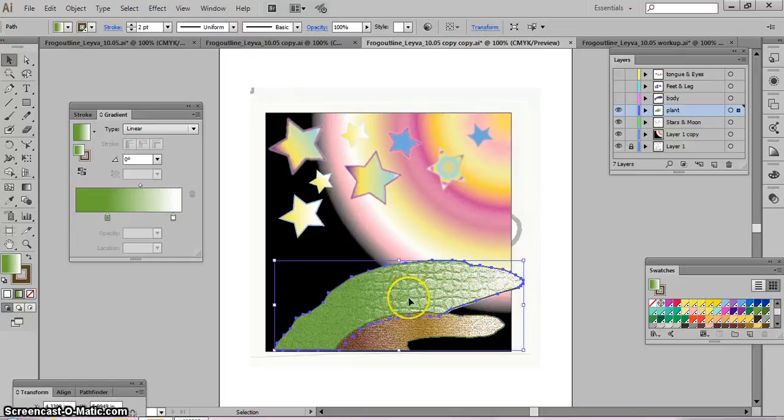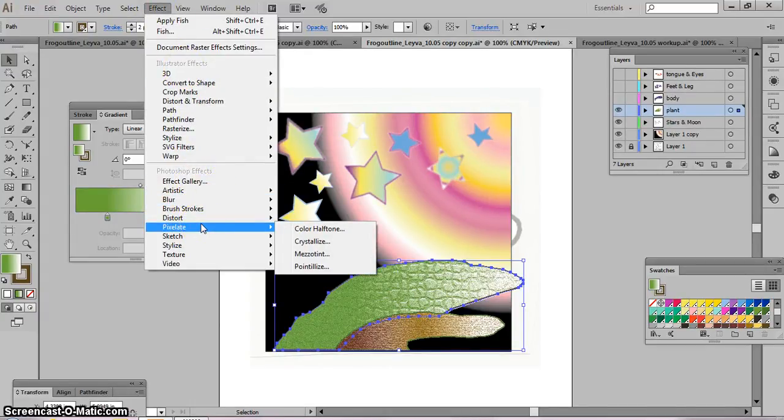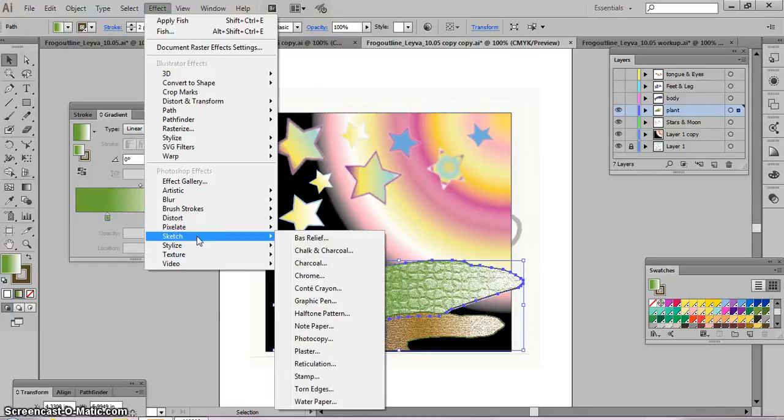And what I did to apply this was I went up to Effect, of course, because that's where we're going to be working. For the next two lessons, you're going to be up in Effects, just playing around with effects. Remember, making two copies of your frog outline and playing with one and experimenting, and then maybe finishing off another one and submitting that assignment as your final product for this. And in order to decide what you really like, you're going to have to play around with it. And this sketch right here gives you all of these different types of things you could do with them.